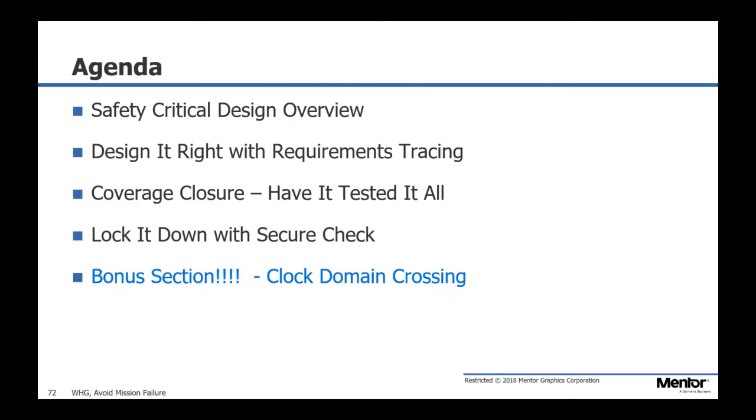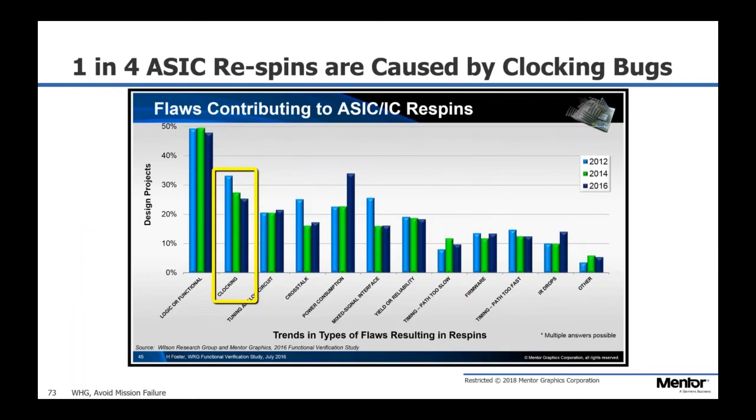So I'm going to talk real quickly about clock domain crossing. Clock domain clocking has become probably the second most important reason for most ASIC respins. We can see functional logical bugs is the number one, that's misdesign, that's doing good verification. Power consumption is another one that's up there, and that was on the rise in 2016. I think I have some 2018 data that shows that's come down a little bit again, but clocking issues continue to be a big issue in the ASIC world.